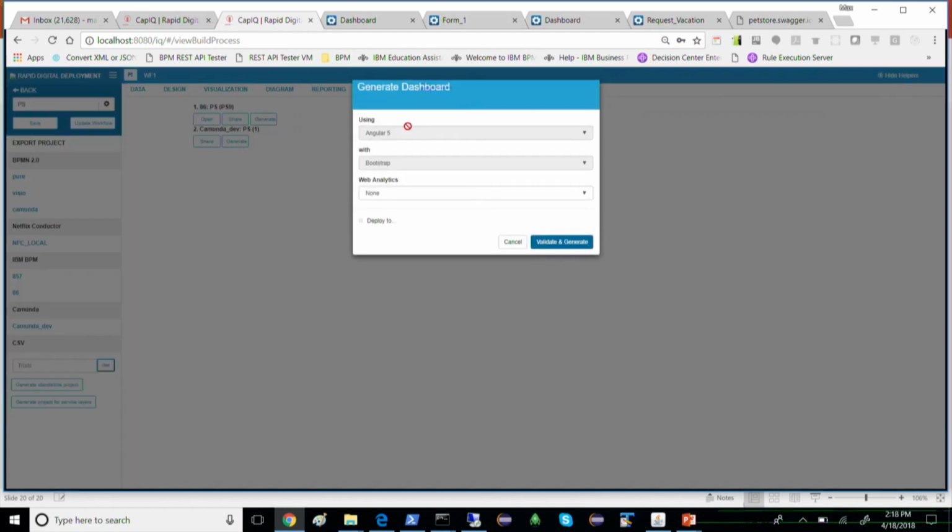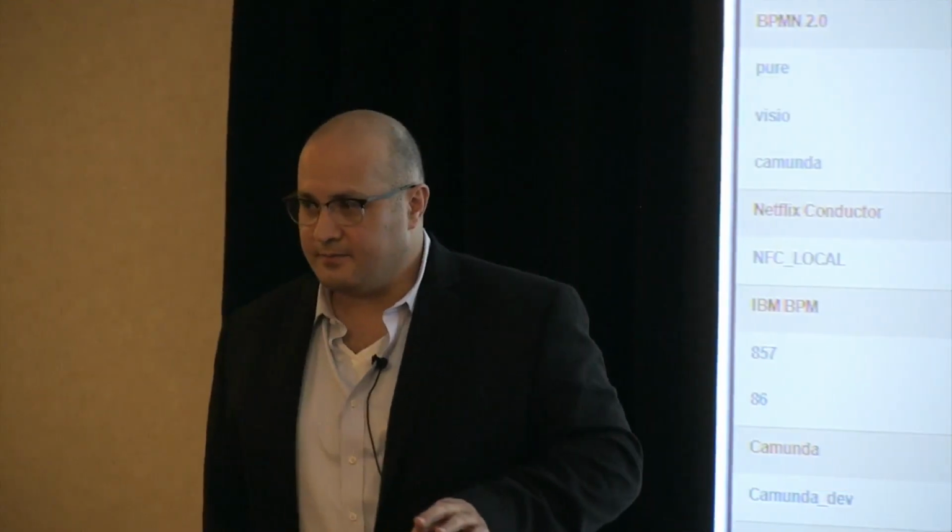So I'm going to take this, and I'm going to choose whether I want to do Angular or Bootstrap, and I'm going to choose whether I want to do web analytics or not. One of the interesting things about this is that we capture everything, and we send it off to a data warehouse and to web analytics. And you can choose your analytics engine. What that means is I track how long your mouse lingers at a certain point on the screen. I track what you click on. I track the sequence of flow as you're going through your pages. I do all this out of the box.